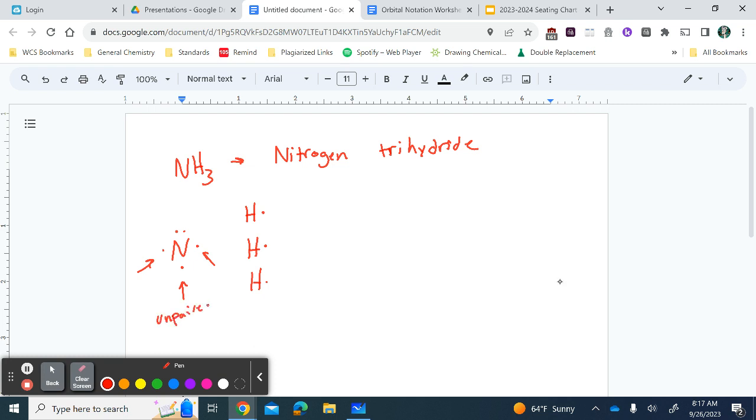This section of nitrogen here is our lone pair. So it's already a pair. It doesn't want to bond. If you look at our hydrogen, we only have 1 unpaired electron in each hydrogen. The atom with the most unpaired electrons is going to go in the center. In this case, nitrogen goes in the center of the compound, and we have our 5 valence electrons. Now, each hydrogen is going to be able to connect at a specific spot that has an unpaired electron as such.